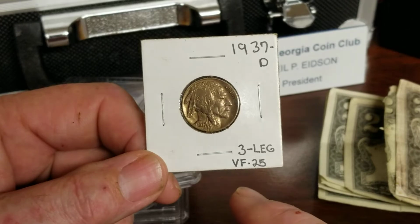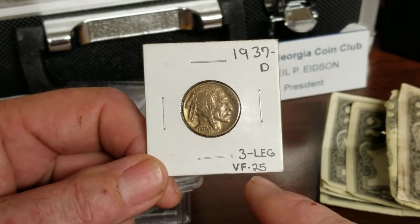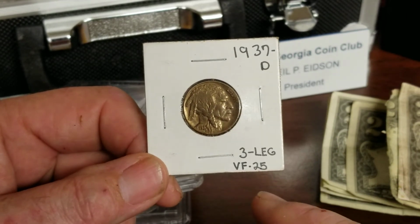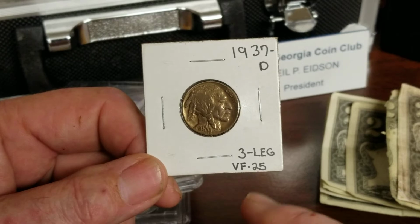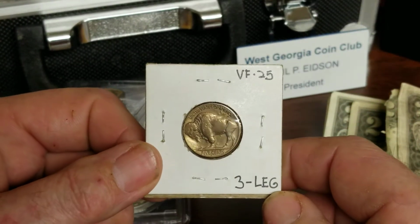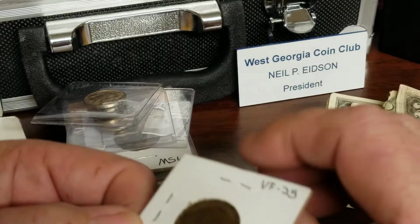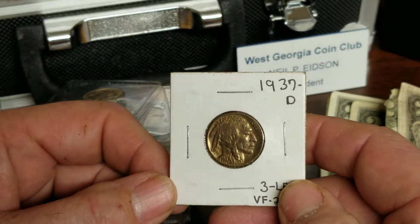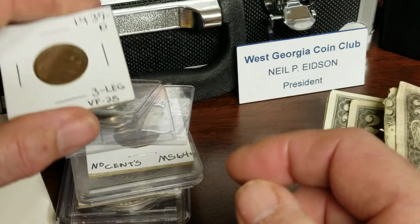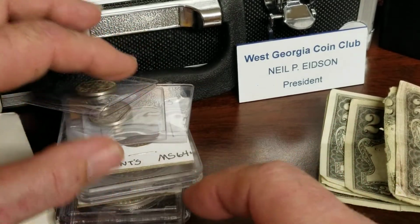And this is retail. These coins don't sell for that in the real world. I mean, if I put this thing on eBay, yes, I'm going to ask that for it, but I'm not. So $625 is what this coin retails for, and realistically, $500 is probably all I can get out of it, and I didn't give nowhere near that for it. So I got a real good deal on this one, in with those other nickels.